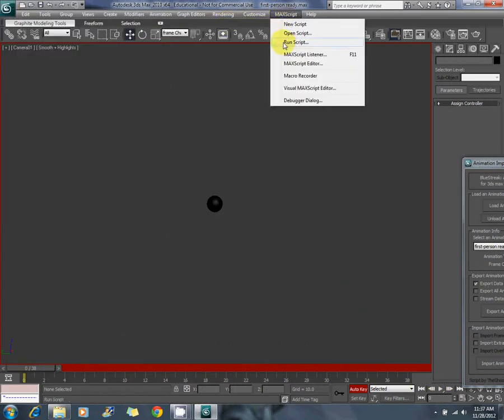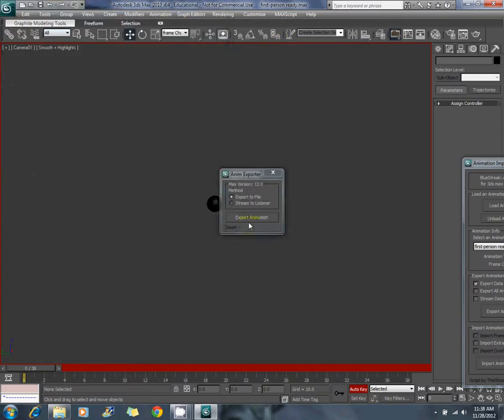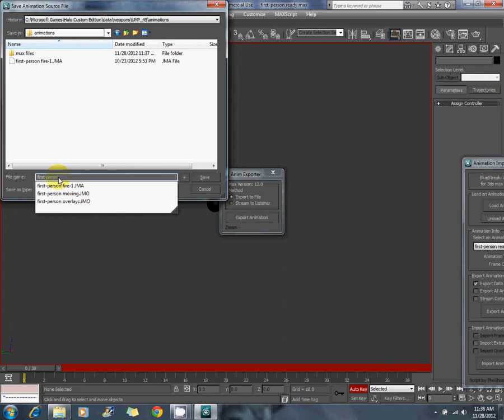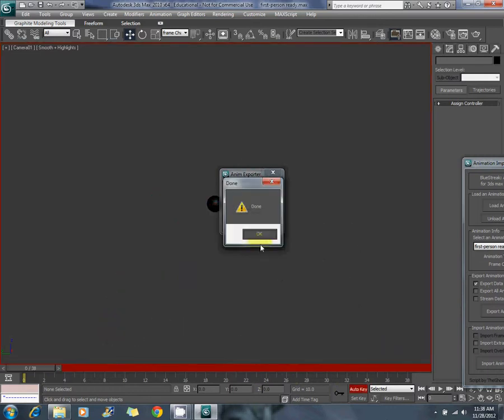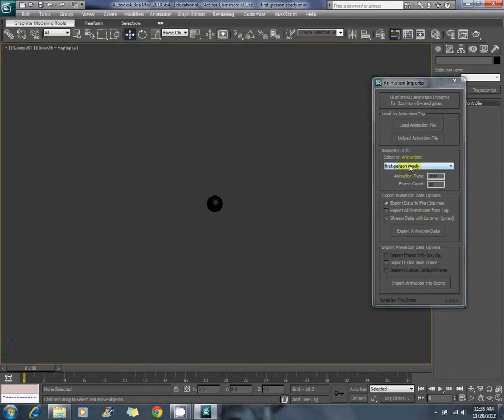So save, Max script, run script, CAD animation exporter compact, export animation, put your animations. Now this one's going to be first-person ready. And that's JMA format. Okay, turn off auto key. So that's our ready animation.